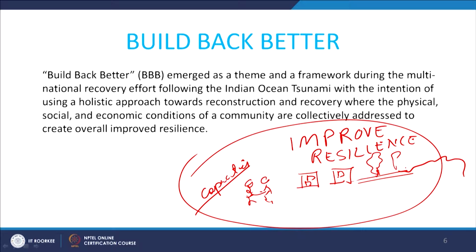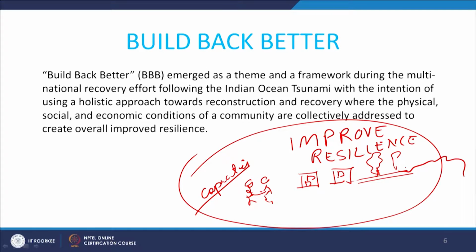So resilience to what? To cope with the future shocks and stresses that have been imposed, not only because of the disaster, but with various other vulnerable aspects, like it could be a market issue, it could be a political crisis, it could be a war. So how can we prepare them so that they are able to cope with it? This is how we call it BBB, build back better.